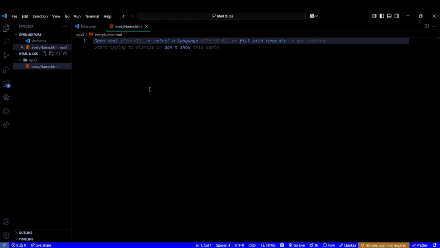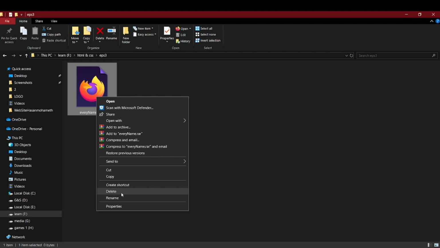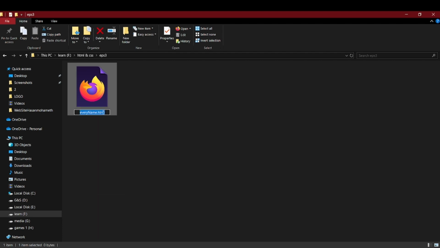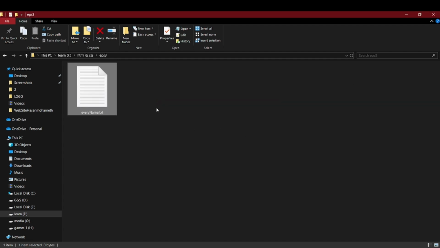When you add the extension, the system knows it's a web page and the browser's icon will show up on the file. You can see that it's the icon of Firefox. It's my default browser. I remove HTML and you can see that I can change it, and I make an HTML file.